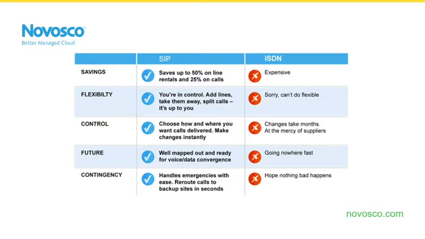An important point there as well is that internal calls don't count towards those minutes, obviously, but calls between sites also don't consume those bundled minutes. Calls between sites, home workers or mobile workers are all treated as internal calls. They don't come out of those bundles at all. They also don't clog up an external line. So if you take 10 channels and you've got 10 internal calls going, you still have those 10 external lines available for inbound and outbound calls.